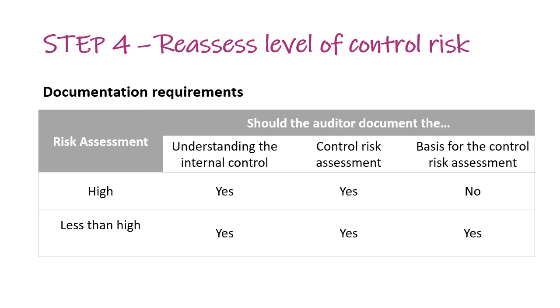Next, what would be the documentation requirements? Okay, so if your assessment of the risk is high, you need to document the understanding of the internal control and the control risk assessment. If your risk assessment is less than high, you need to document understanding of the internal control, the control risk assessment, and the basis for the control risk assessment.